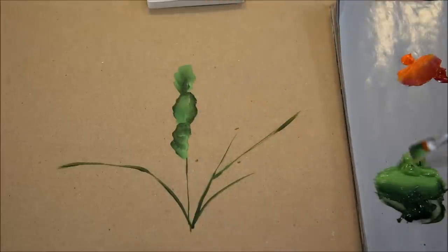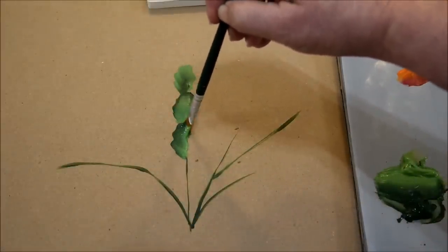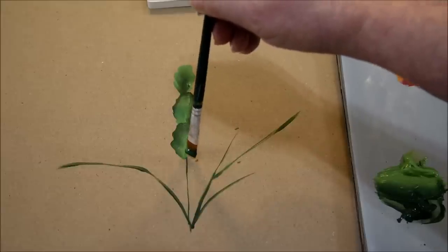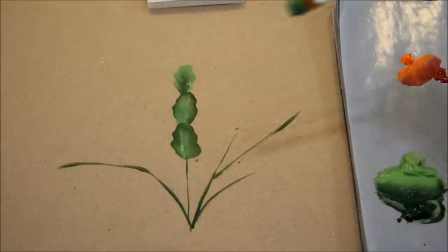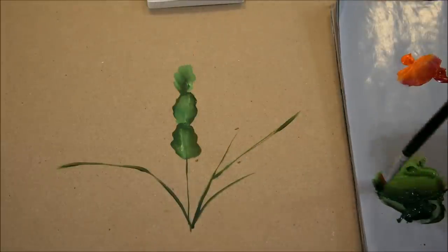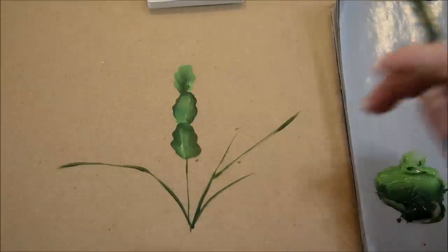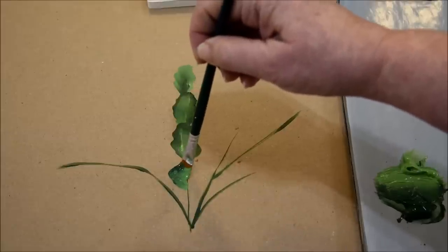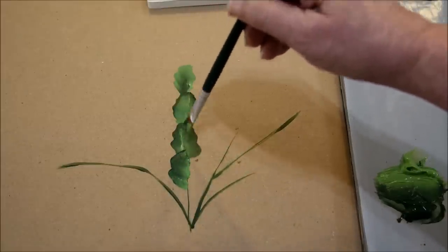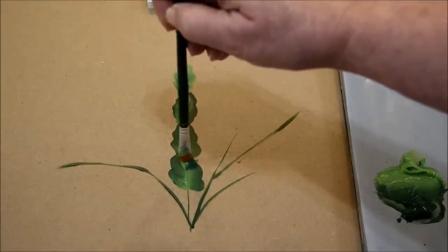Also, if you're not comfortable coming back down, you can do the first part — go up with your wave, kind of pull over, and then flip your brush and come up the other side. That's perfectly acceptable too. When you're reloading your brush, reload more of the darker green than the lighter green, or whatever color you're going to have on the outside edge. Because as you paint, you're pulling more paint off of the outside edge since it's making more of the movement, and you're going to build up too much on the inside if you don't.